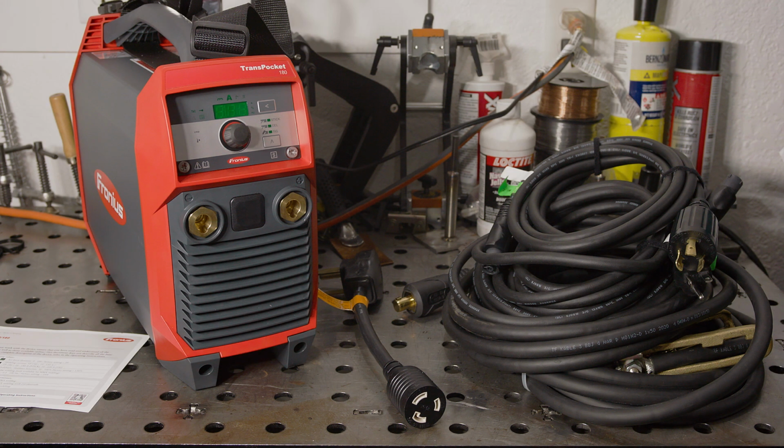Hello folks. I've looked at quite a few inexpensive stick welders, and recently I reviewed the ESAB Rogue ES180i. The Rogue is 2 to 3 times the price of the cheap Amico stick welders I've reviewed. You do get a lot for that extra money though, and I feel it's worth the extra cost if you can afford it. Today I'll be looking at the Fronius Transpocket 180 MV.